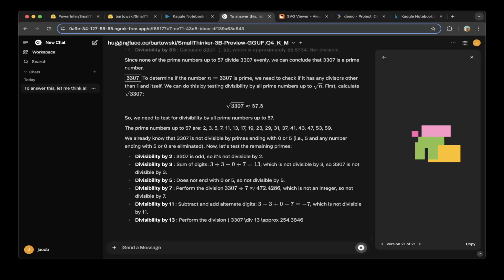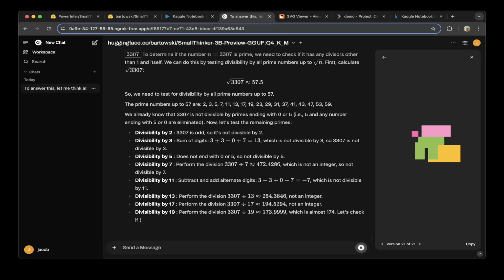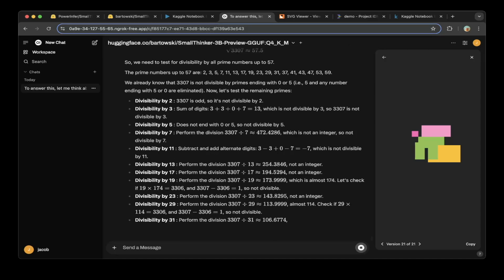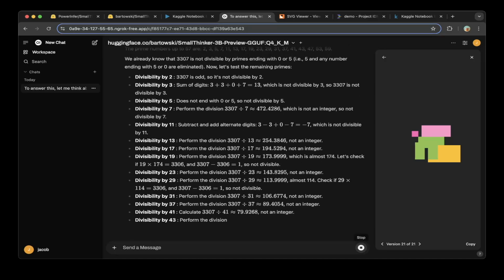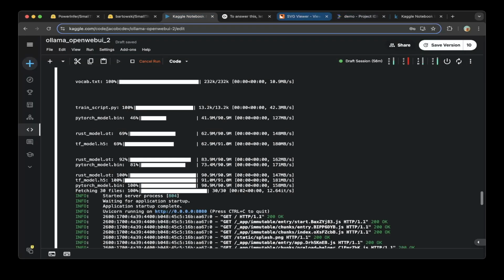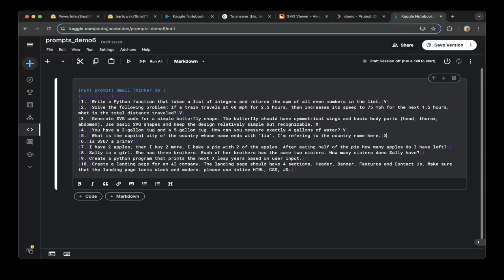Sometimes it's just getting too much thinking, which is kind of bad or kind of good. But we're gonna stop this question. So it's too much. Let's go to the next question. So let's mark that as a not pass, because if it's taking too long, I don't think that's a good answer.